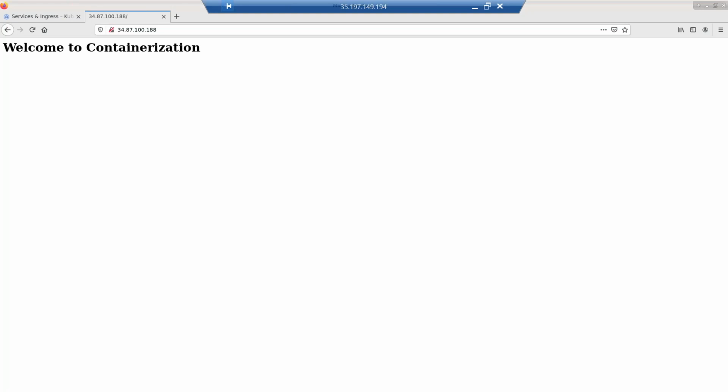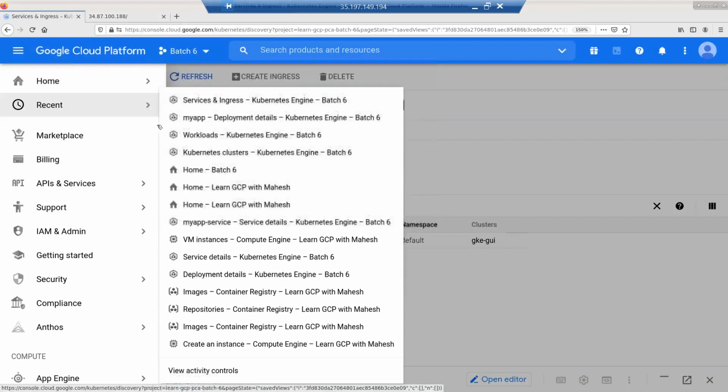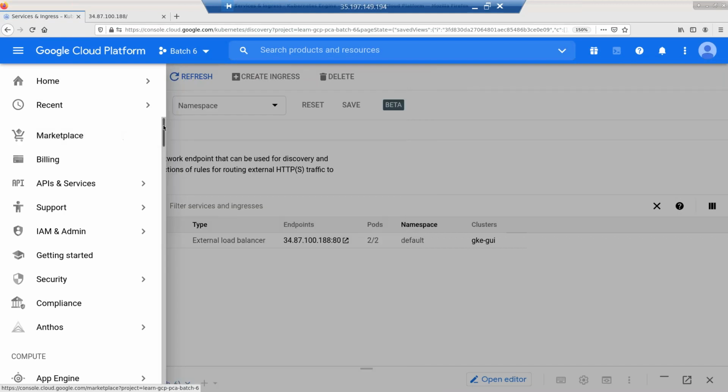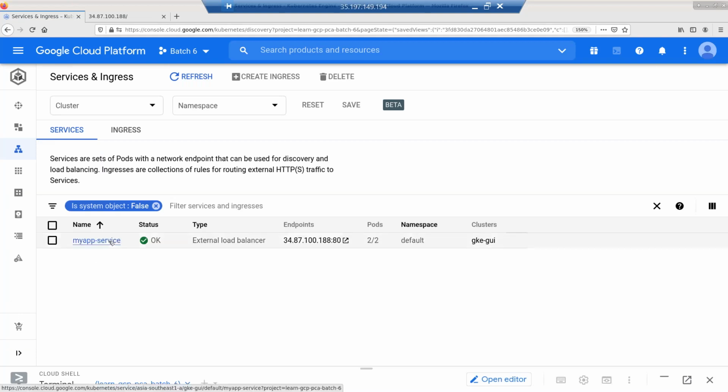Now, how do I deploy a new version in GCP in the UI mode is what I wanted to show. And we are going to repeat the same thing in command line also. So I want to have something like welcome to containerization version 3.0, something like that is what I want to do. Let me show you how I do that. For that, make sure you go and check your GCR. What is the version which has been currently deployed? Sorry, better to see it here.